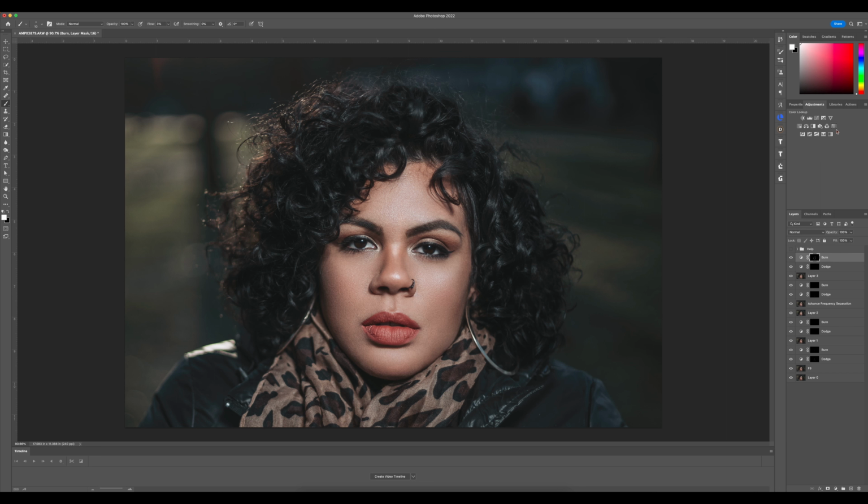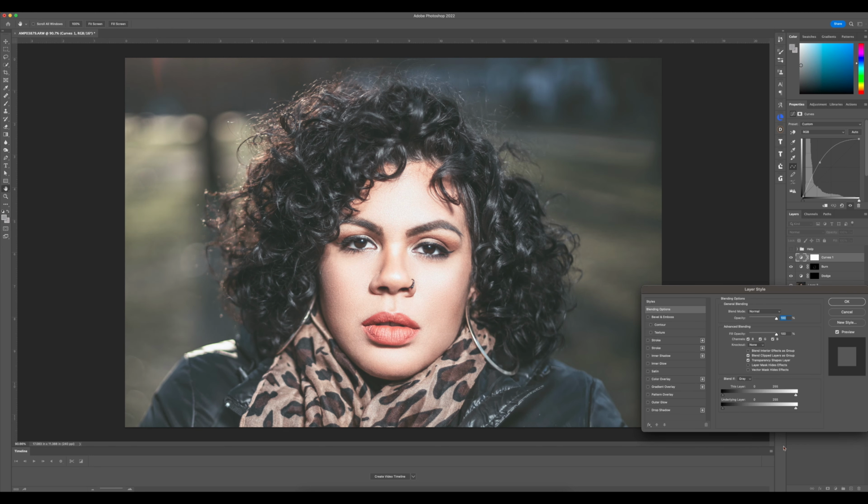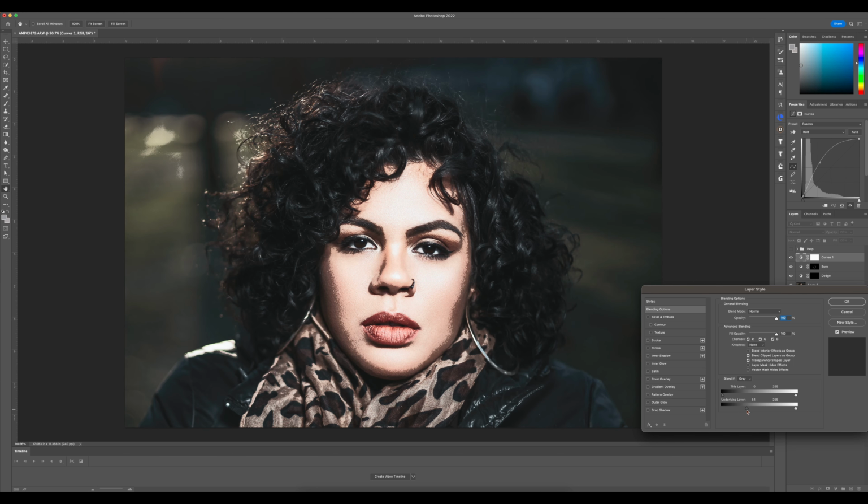So I'm going to create another layer. So what I'm going to do now, I'm going to create my highlights. I'm going to the highlights. I'm going to increase it like that. Go here to the underlying layer. I'm just going to drag that. I'm bringing it to the parts that I want to see. Right about there. I'm going to split it apart just to make it a little bit smoother.